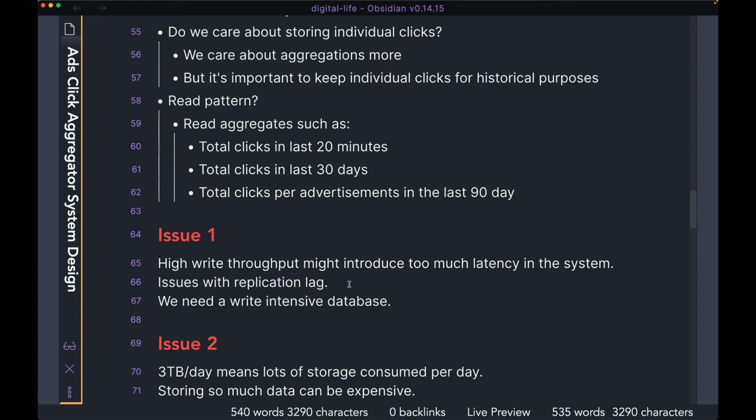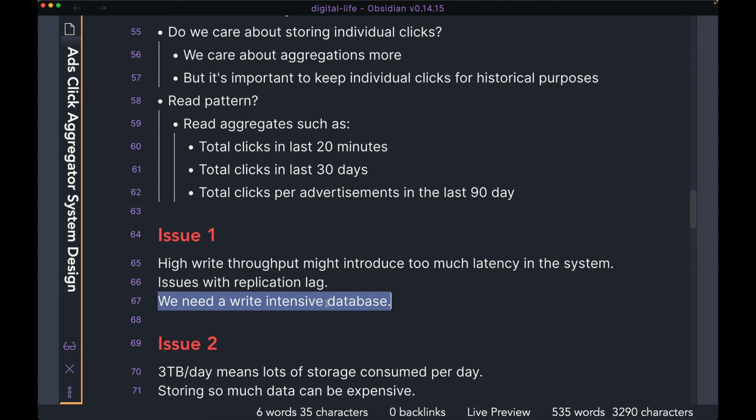If you're writing too quickly to the leader node, you can start running into a replication lag where your follower nodes don't have the most up-to-date data, hence introducing latency into the system.